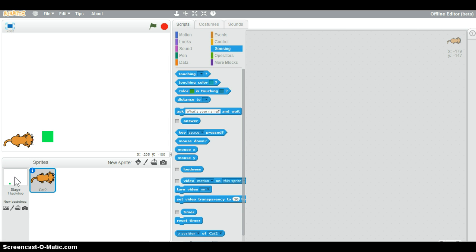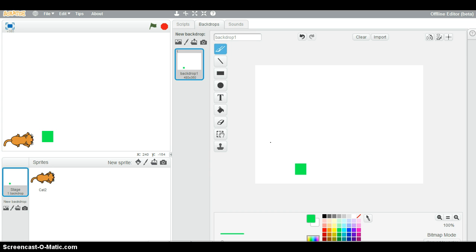Now, go back into the backdrop. You can edit it. So we're going to have some red lines as our sort of obstacle maze type thing. I can also hold shift to make the line straight, and if it gets a bit buggy for some reason, you can just click the undo button at the top and simply attempt again. And you can see this time that I have created a good line.